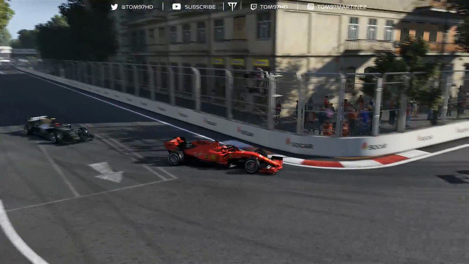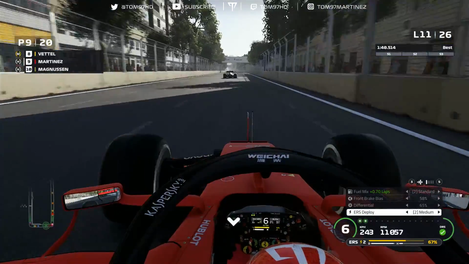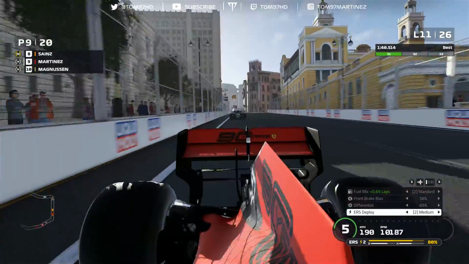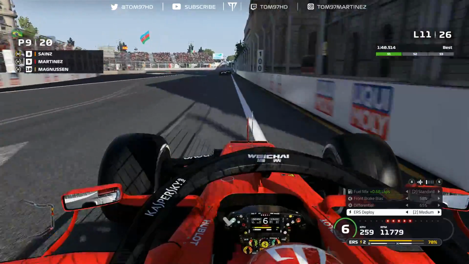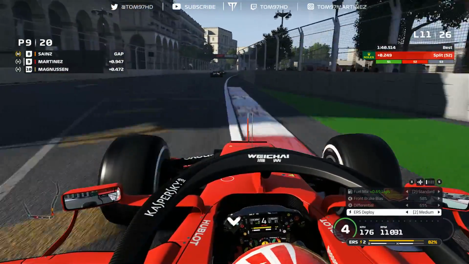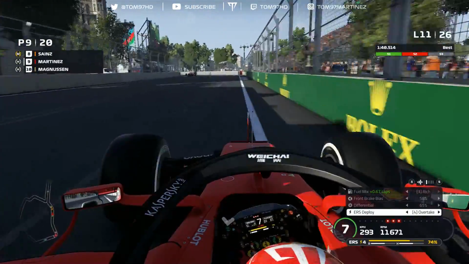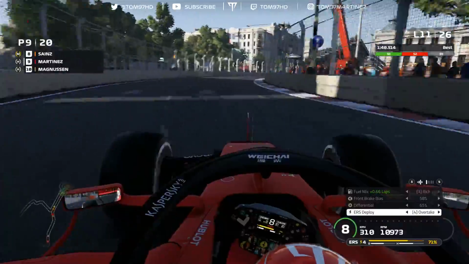Let's try and follow Sebastian for as long as we can. We've got Sainz just up the road, so he could become a potential way to get some more DRS this lap. Sainz and Vettel side by side here. Somehow, I don't think Sebastian hit the wall, even though he went around the outside there, which isn't a normal overtaking opportunity. Let's see if we can turn the engine up here and try and get within Sainz's DRS. Try and nick it, and stay in front of Magnussen that way quite easily.